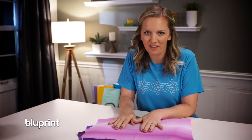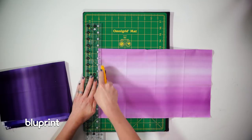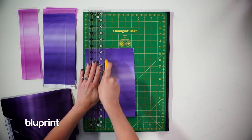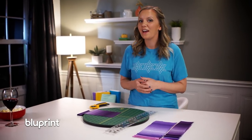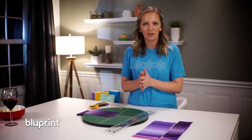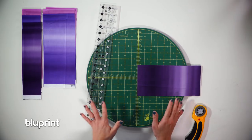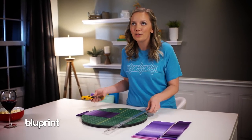So I have my first grouping of colors: my dark, my medium, and my light. I'm going to cut these all up separately but keep them together, because these three fat quarters are going to make six of the blocks for my quilt. Now that I have my strips cut, I'm going to cut my strips into squares and cut them in half diagonally so that I have triangles. I'm going to use my fun rotating mat, which is so nice. What's amazing about modern technology is it applies to everything, including quilting.